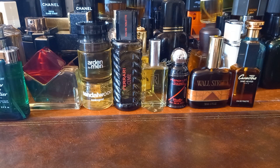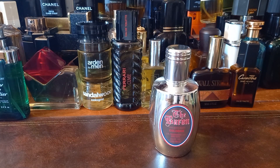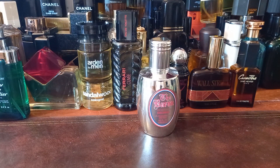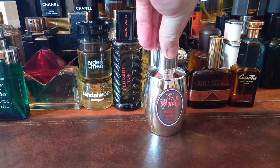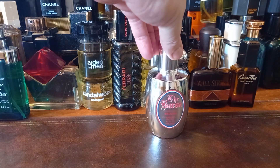The only time I'd ever heard of this was on Scentland, and he said this is like a really strange, obscure but important fragrance. It's called The Baron — Enchanté had it. I forget who it's by — LTL Fragrances, I think, is who distributes it. Cheap bottle. Very floral, for men. Go and watch Scentland's review of it — he was glowing. It is very, very different and very interesting. I'm glad I had the opportunity to own this, and this was a freebie as well.